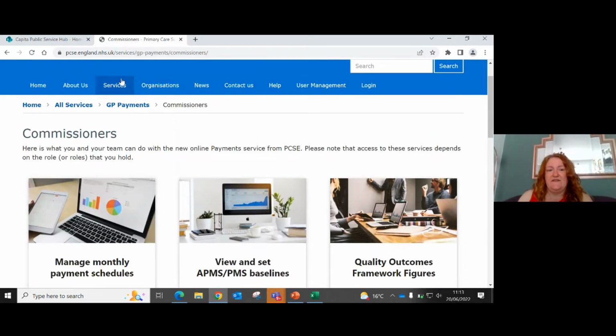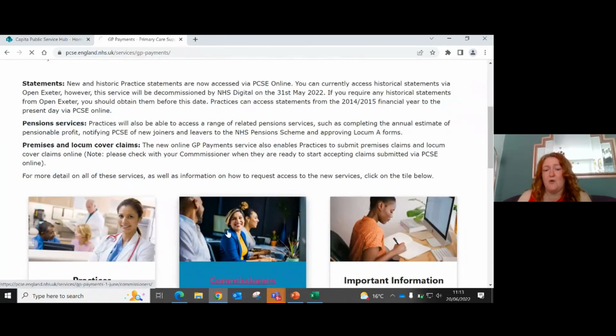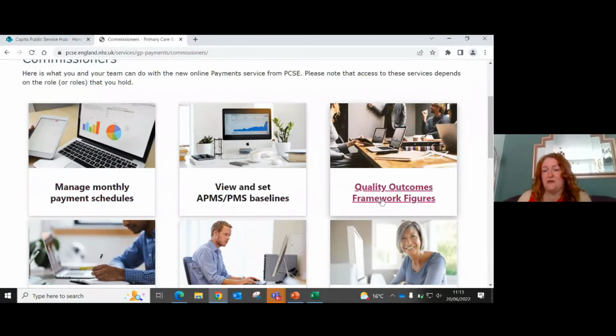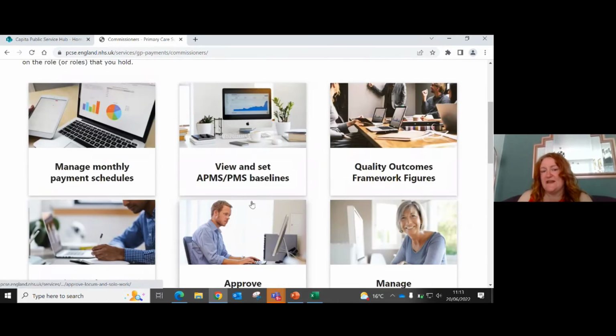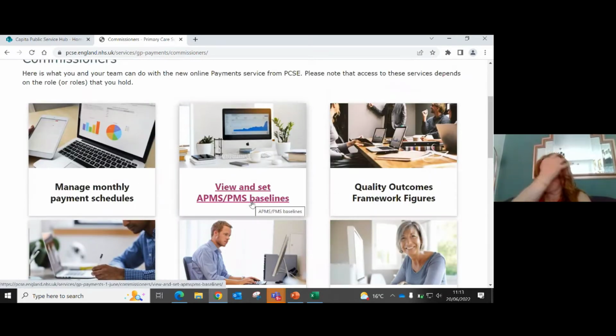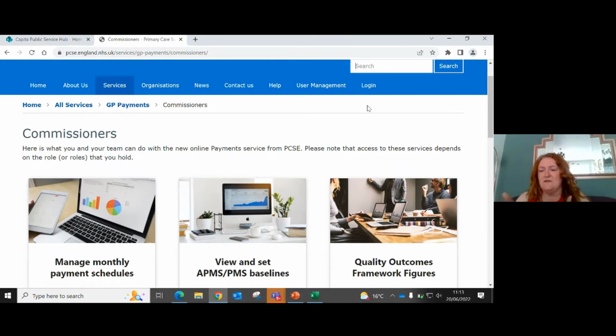So it'd be services, payments, and then commissioners. And then you go in and it should be able to give you information about how you do certain things. Now, what I want to be really clear on here is these guides are quite happy path guides. So they are saying this is how to do it. But to be honest, sometimes some of the questions we get in are regarding how to do it. And so we've recently just started demoing this part of the website to make it clear to people how easy it is to find, because I know that if you search up here and you typed in payments, you might get a lot of results that aren't necessarily relevant to what you wanted to do.